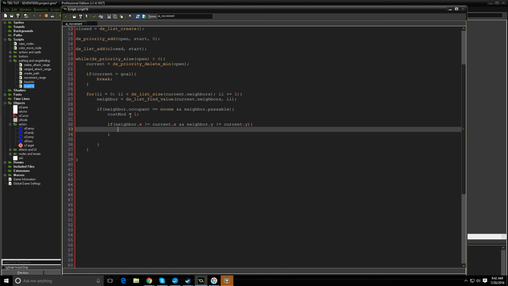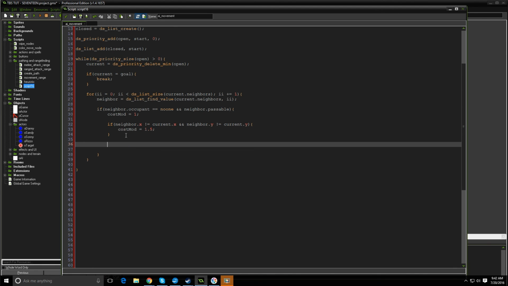If it's diagonal, then cost mod equals 1.5. Great. Just like we did in the last one. So normally it costs 1 to go somewhere, or whatever the cost is, and if it's diagonal it costs 1.5. Pretty easy.